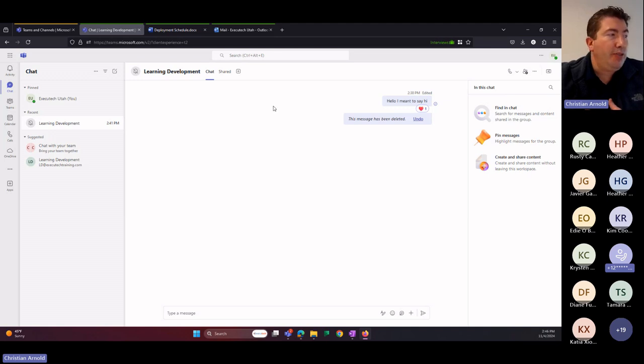If you put a file in a chat, it does share that file with the individual in the chat. However, that file still exists in your OneDrive. And if you leave the company for some reason, then that file gets deleted with your account, with your OneDrive. So OneDrive is not the place to go to collaborate with groups on documents. That would be Microsoft Teams and putting those in channels. However, if you just want somebody to quickly proofread something, you can drag and drop that file in here.